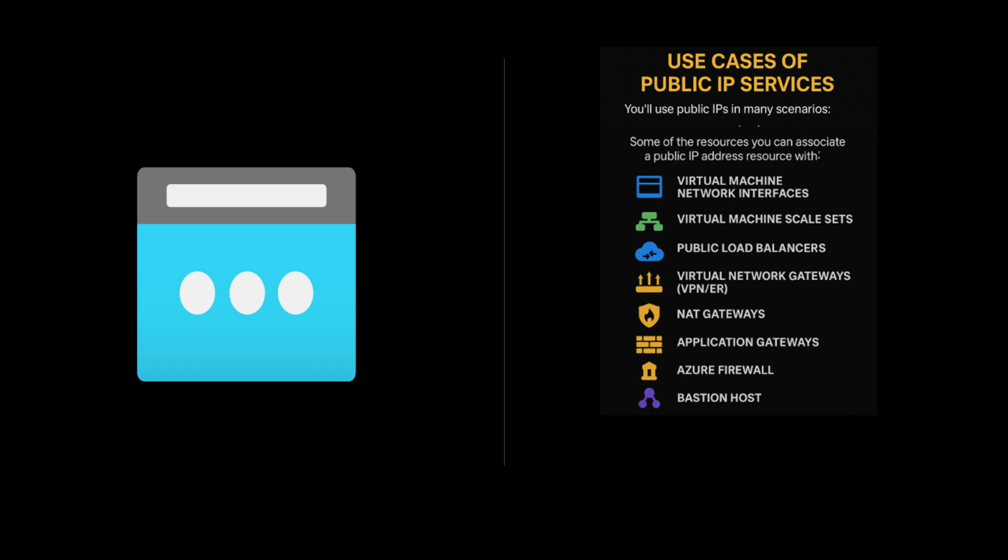Keep in mind that public IP addresses are region-specific and billable, especially if you reserve static IPs. You can associate them with various resources such as NICs, load balancer frontends, application gateways, Azure Firewall, and others. Always design with a zero trust mindset: assume breach, restrict access, and expose only what's necessary. This approach helps you maintain a secure and well-controlled Azure environment.